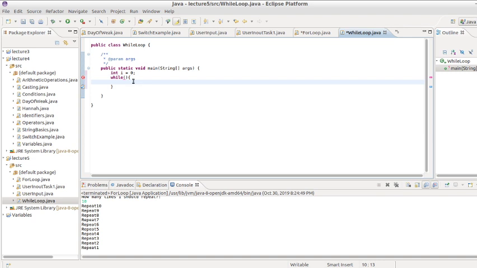So we do the initialization of our variable outside of this statement. Here we will write the condition.